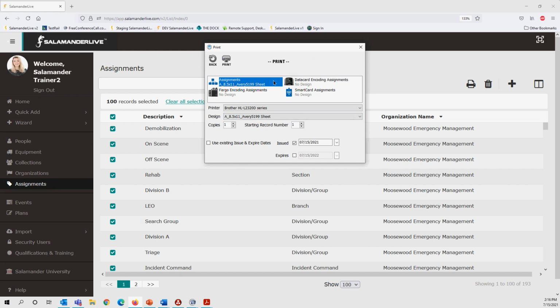Of course, a couple things to note on here for printing in Salamander Live. Make sure you're printing on the computer that has the print software installed. So that is, again, proprietary printing software that you'd have to purchase from Salamander Live. So there's a license that you have to purchase with a license key, and that gives you access to this print settings window. If you're trying to print and you don't see this, that more than likely means that you don't have the license in order to print from that computer. So even if it's a paper copy that you're looking to print, you have to have that print license key.